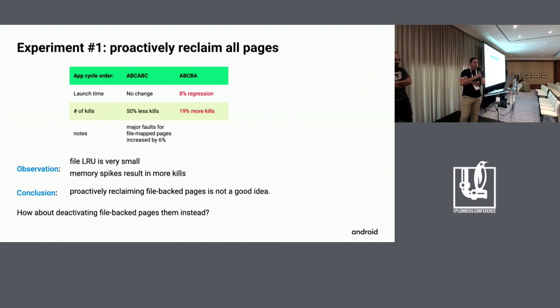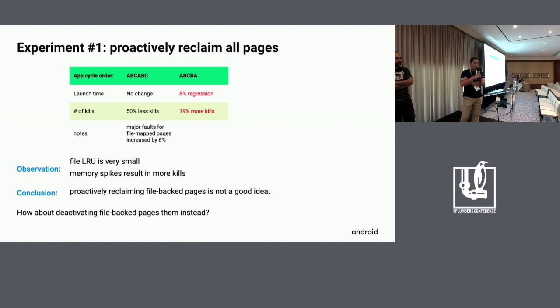So why did we come up with those two different options? When we started experimenting with this, we decided, okay, let's reclaim all the pages in a non-destructive way, because madvise already has options like MADV_DONTNEED and MADV_FREE, which reclaim them, but they basically hint the kernel that we don't need these pages, period, so they can be dropped. In our case, we want to tell the kernel, these pages are not needed right now. Don't destroy the data in them, but you can reclaim the memory in a non-destructive way. So the first experiment was, let's reclaim non-destructively all the pages of the background applications.